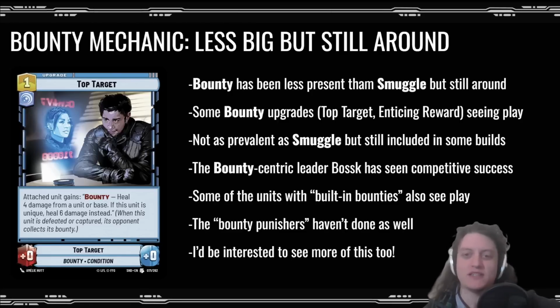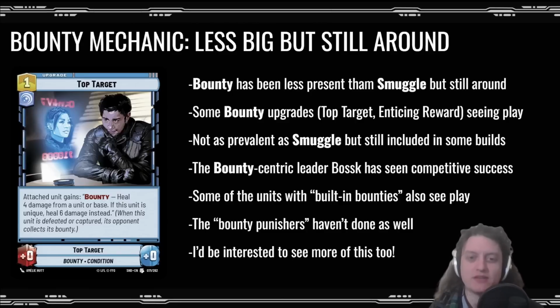And some of the bounty upgrades like Top Target and Enticing Rewards see play even in decks that don't have real bounty synergies. It isn't as big as Smuggle, but it is still being included in some builds that aren't all about bounty. And the bounty-centric leader Bosk has seen competitive success in a deck that has more bounty emphasis. We've seen stuff like the Client, Top Target, Deathmark, and Bosk's ability to potentially double a bounty and to damage units that are bountied has proven pretty strong, and he's been an effective leader as a new take on a villain control type deck.